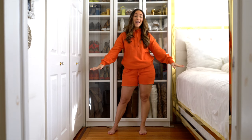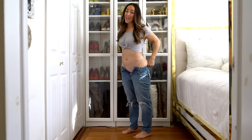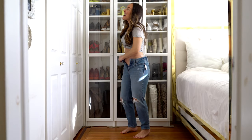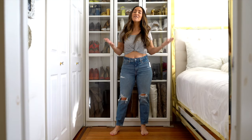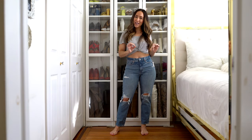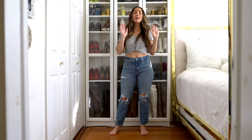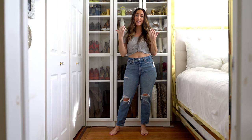All right, we've got 9 pairs to go through, so let's get right into it. The best pants that usually fit me are the ones that I struggle to get over my butt, but always fit so well in the waist. Instead of telling you guys all of the names of the particular jeans, because they are quite complicated and long, it's definitely a mouthful, I'm gonna be labeling them 1 through 9, so that way you guys can find all the information and links below.